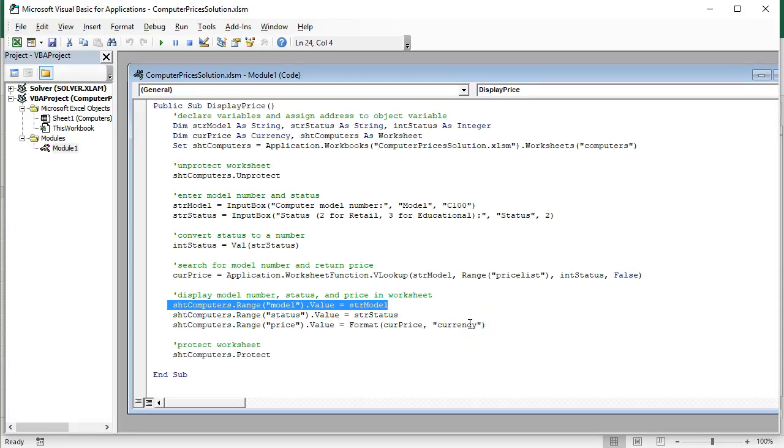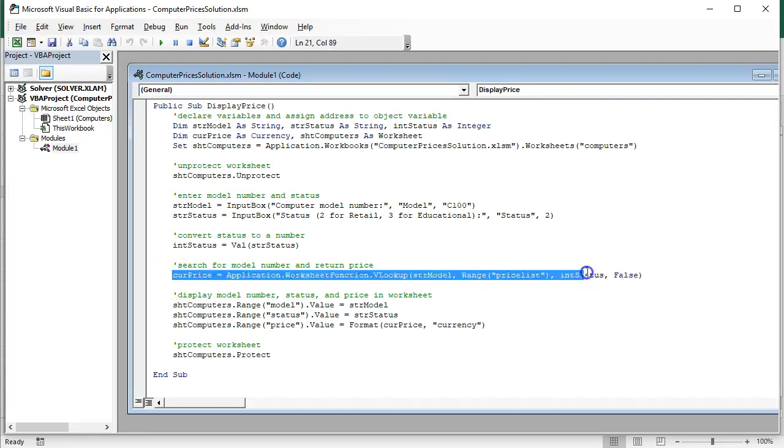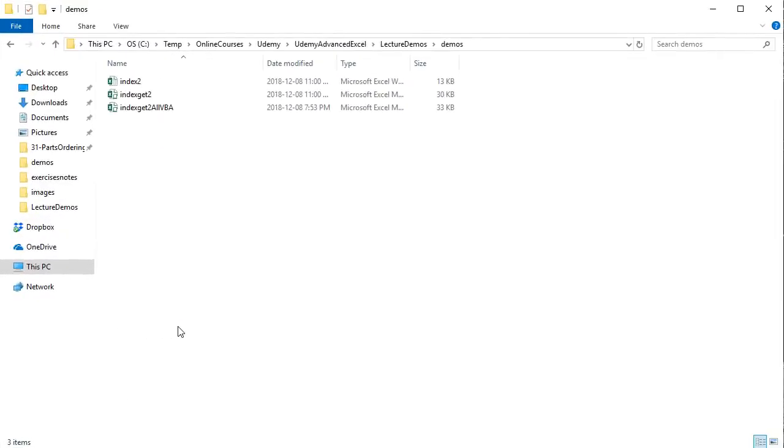Hopefully you did them. They weren't too complicated. I liked that we had to practice using the lookup in pure VBA code as opposed to putting it in the cell. Okay, either way is valid, but it's nice to know how to do both ways. Next up, we zero in on the index program to show you how to improve it and make it a more professional looking program. Now, if you look at the resources for today's lecture, you're going to see 3 files.